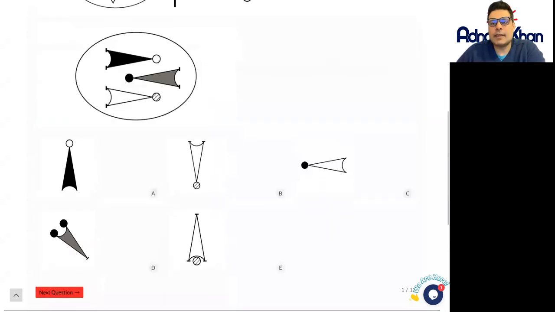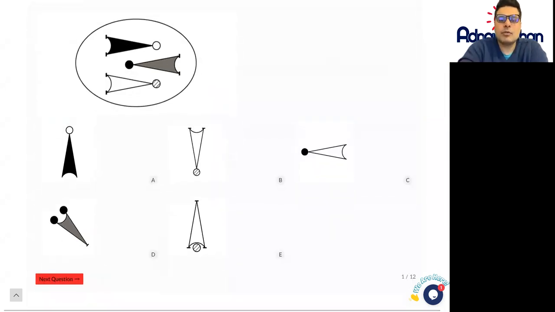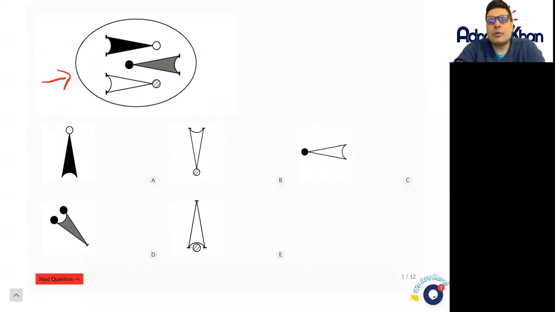So let's have a look at these figures here. So this is the oval shape. And we've got 3 figures there. We've got black, we've got gray, and we've got white. So in terms of the patterns, we have what we call a circle at the top of the figure. Now that circle could be plain, it could be black, or it could be stripy. At the same time, we've got these little feet at the end of the figures. So those are our patterns.